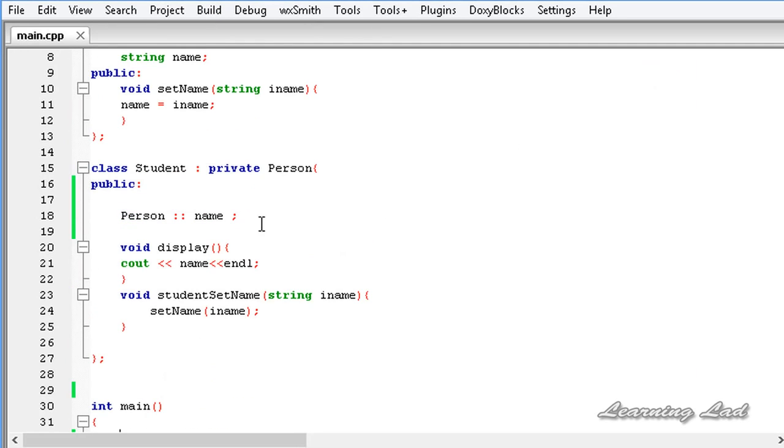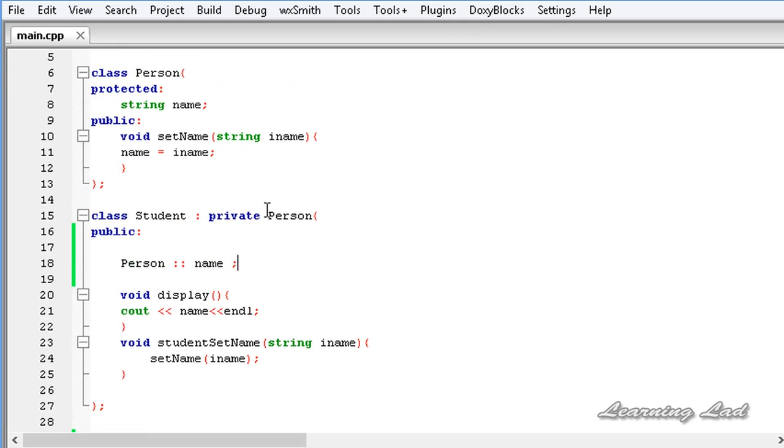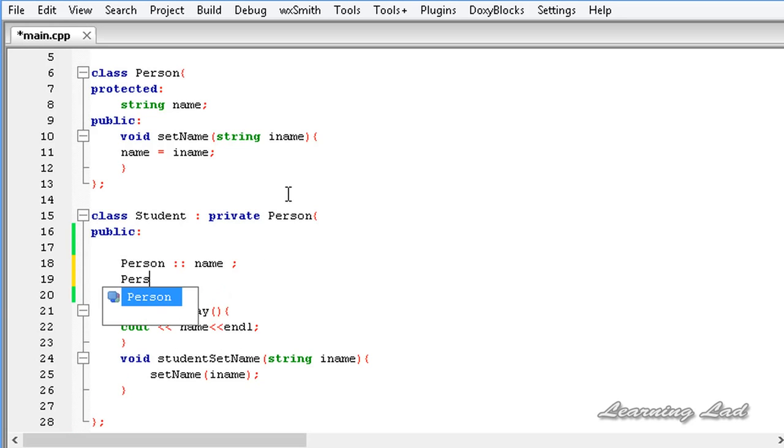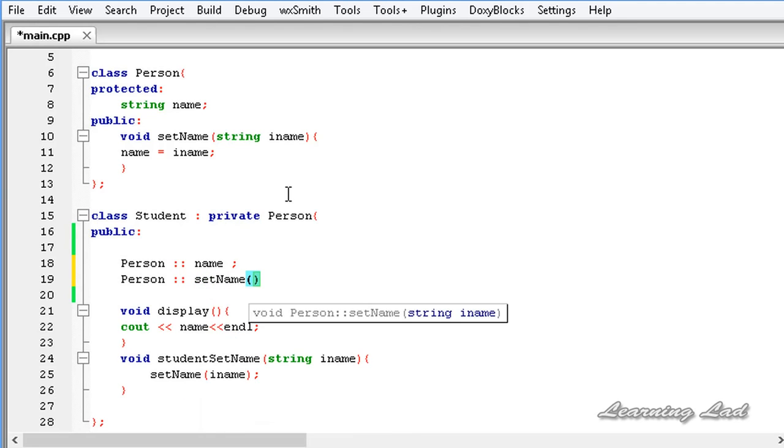So this access declaration is used to change the access level or the scope of a base class member in the derived class. Similarly, if you want to change the access level of the setName method in the derived class, by default, because of private inheritance, it has private scope in the derived class. We can change that. To do that, we need to use the class name, then the scope resolution operator, and then the method name. That's it, setName. No need for the curly braces or the semicolon.